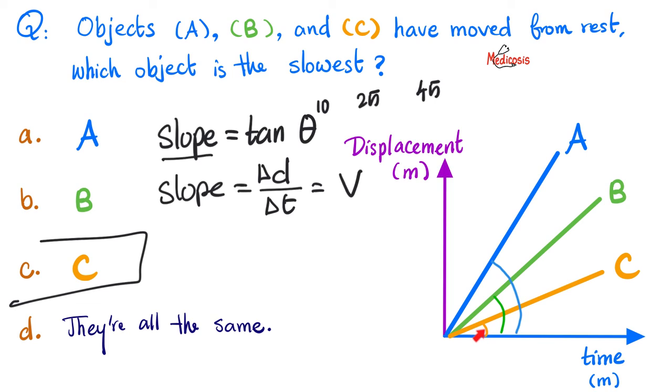Remember that when you're trying to establish the angle, it's the angle that the line makes with the horizontal, not with the vertical. So the angle for C is this angle right here. Please do not do it like this. Do not say, oh, this is the angle for C. No, it has to be with the horizontal.